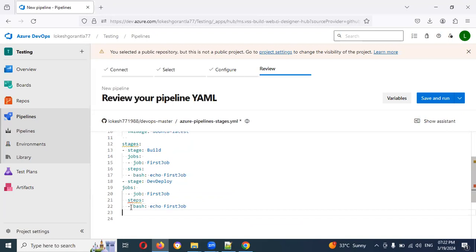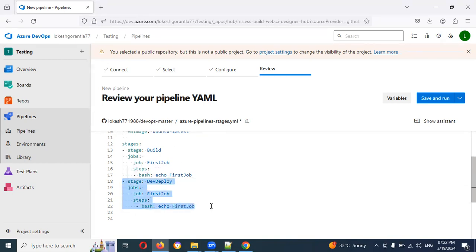The indentation positions need to be perfect. If that is missed, we can't see it properly.